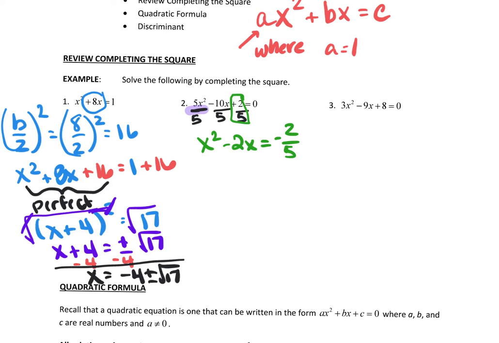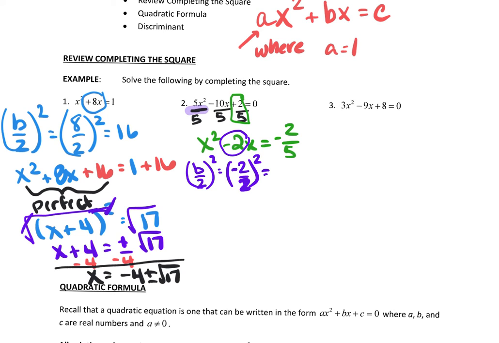So again, we start our process now of finding your b value. So we're going to look at this sign again right here. And we're going to do b over 2 first, and we're going to square it. So b over 2 is -2 over 1, divided by 2, which is -2 over 2. And we're going to square that value.